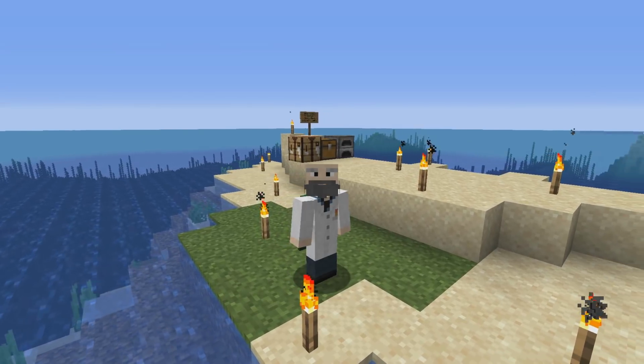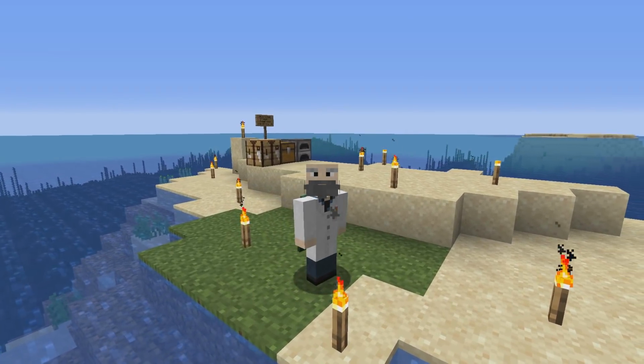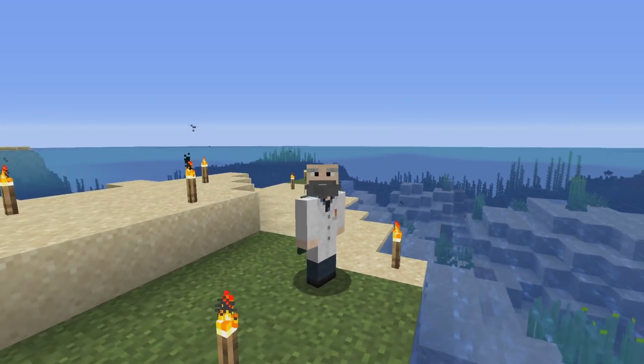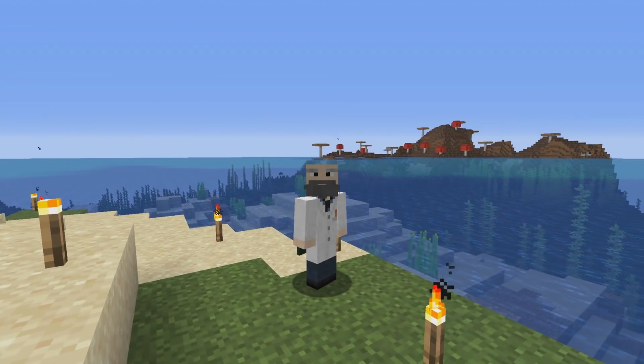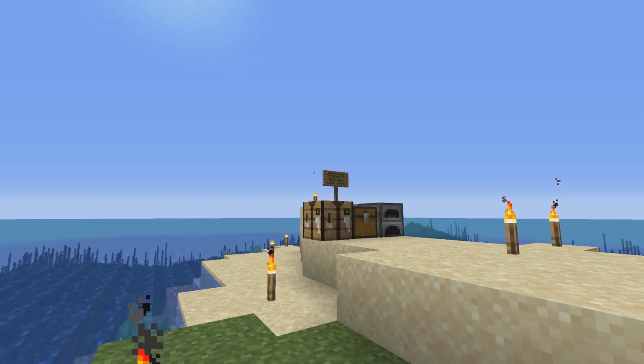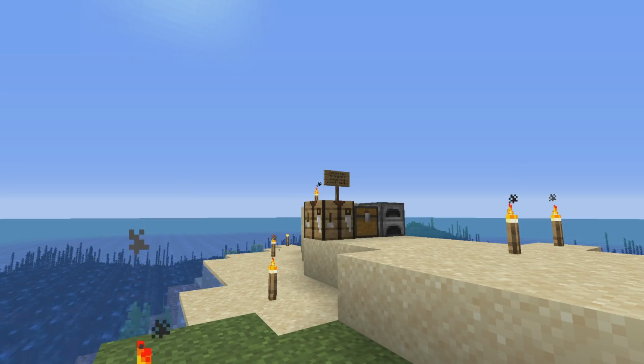We're here on the starter island, just logged on for the first time, and all I see around me is ocean, except for in the back there we got a little mushroom island. Might go over there and check that out, see what's up over there. But yeah, welcome guys to Season 7.